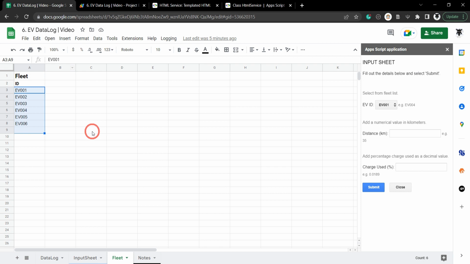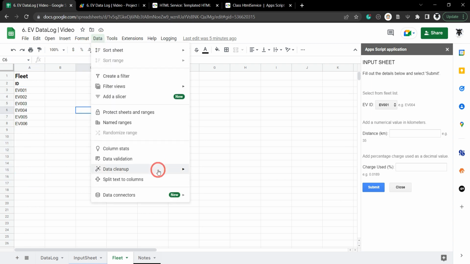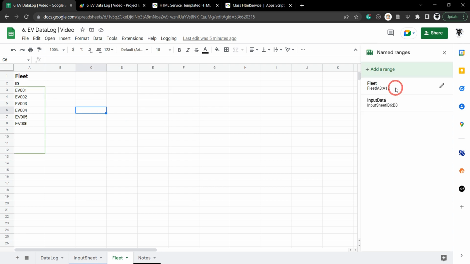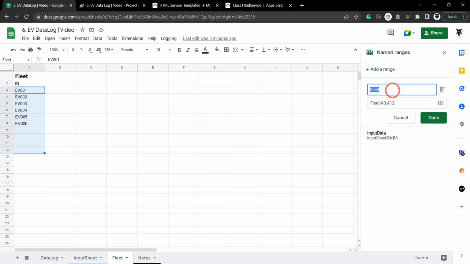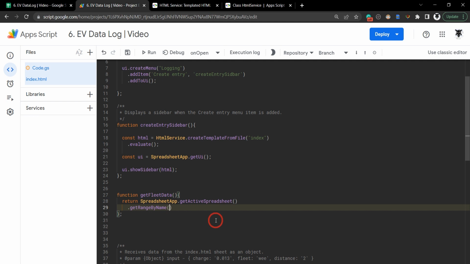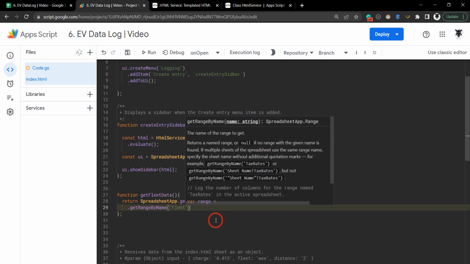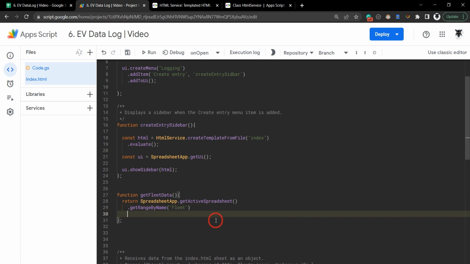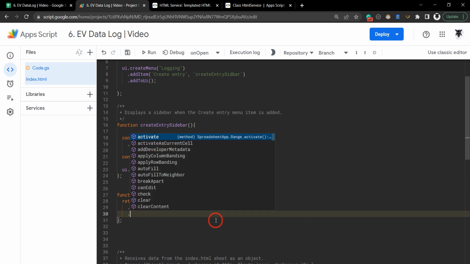If we head back to our Google Sheet tab here, fortunately for us, we have already built in a named range for this data. Let's head over to our Data tab and select Named ranges. We've got a named range called Fleet here, and it's got the range from A3 to A12. So it gives us a bit of wiggle room if we're adding more fleet vehicles for our organization. So we need to grab this fleet item here. You can hit edit, and I'm going to hit Control-C to copy so I don't make mistakes, and open up our brackets here in double quotation marks, Control-V. So we've got that range now for our fleet, and let's just get the values.